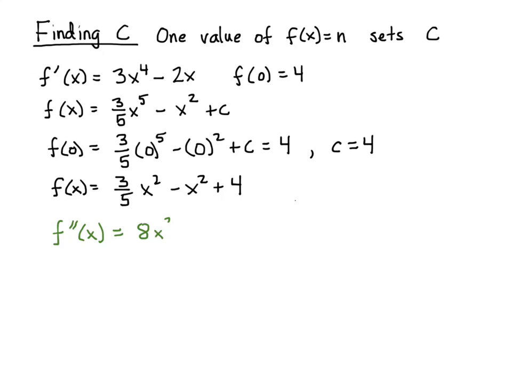Okay, so now let's look at a second derivative. Now a second derivative, you need to have 2 points that you're starting with, right? Because if the second derivative is acceleration, you have to know what your initial velocity is in order to get a velocity function. And to get a distance function, you're going to have to know what your initial distance is. So we have these points, and it doesn't necessarily have to be f at 0. It can be some other point, like this f at 1.